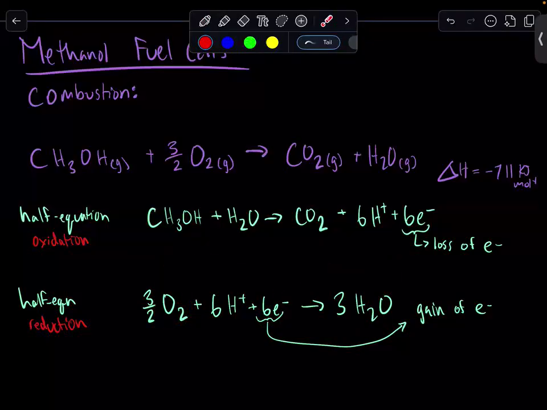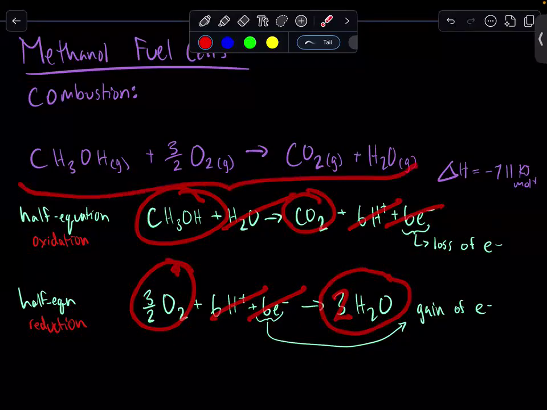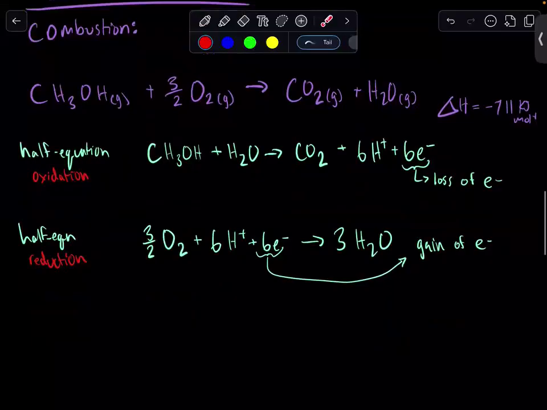So this is a little bit of redox that we will return to in a couple units, but this is our equation. If we add these two equations together, you'll notice this water cancels with one of these. This 6 and this 6 cancel with this 6 and this 6, and we're just left with methanol, 3/2 O2 on the reactant side, and CO2 and 2 water on the product side, which is still our combustion reaction. The only difference is we put this on 2 separate sides of a reaction chamber.